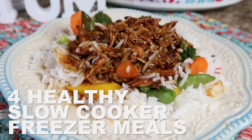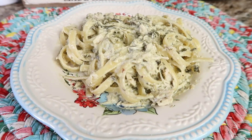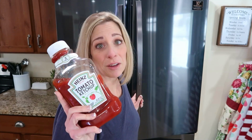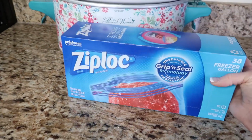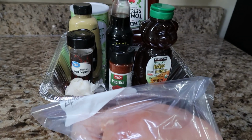Well, since you're a fan of freezer meals and healthy freezer meals, today I'm going to be sharing with you 4 slow cooker chicken freezer meals that are so easy to put together. And when you're short on time, they cook up in 4 hours. And for these recipes, we're not running to those convenient ingredients, except for ketchup. We're big fans. So grab your slow cookers and your freezer bags. Aprons on, let's go. This first recipe is a yummy honey garlic chicken.